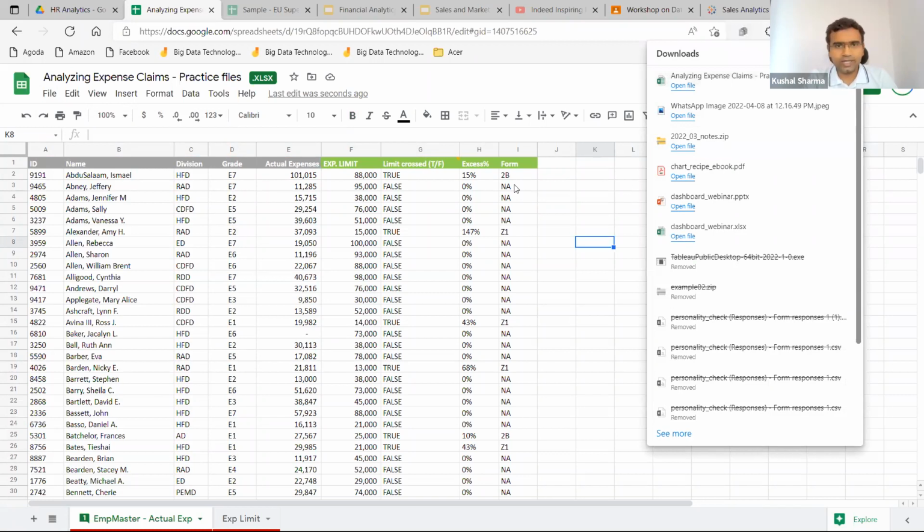And okay, now your choice. Which tool would you like to explore? You want to work on this file with Tableau or you want to work with this file with Power BI? Give me a choice quickly. First come, first serve basis. Tableau, Power BI. So 2 votes for Power BI, 3 votes for Power BI, 2 votes for Tableau. Okay. So more votes are coming for Power BI. So we will go with Power BI.